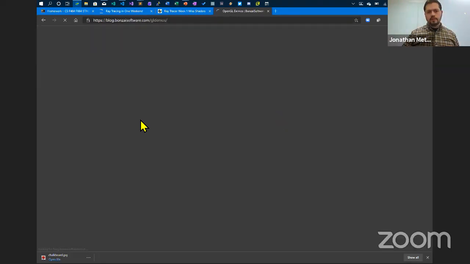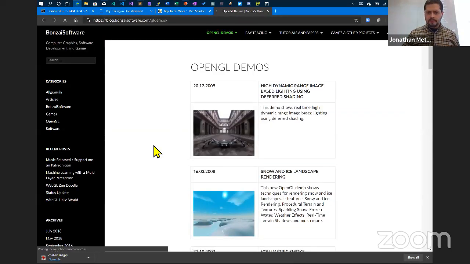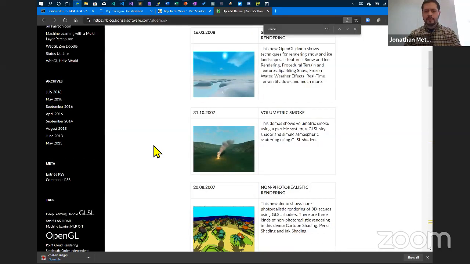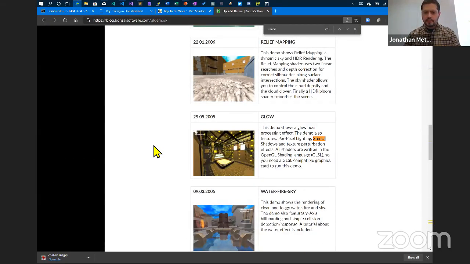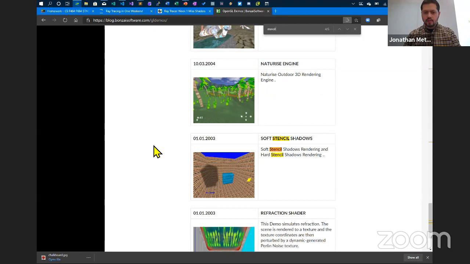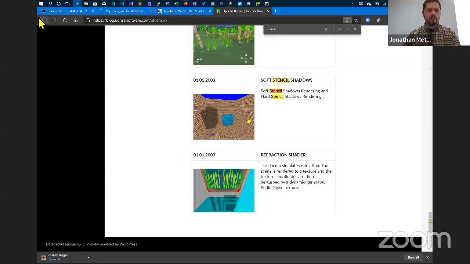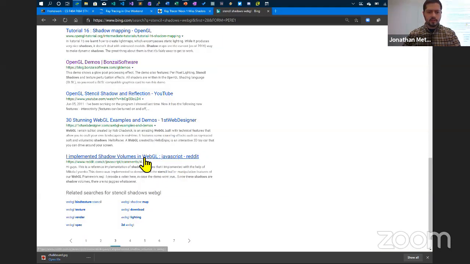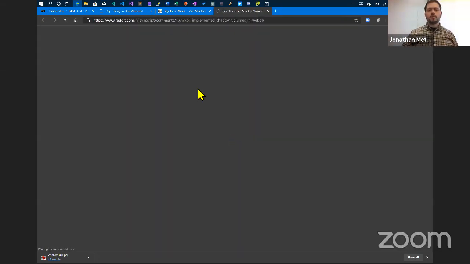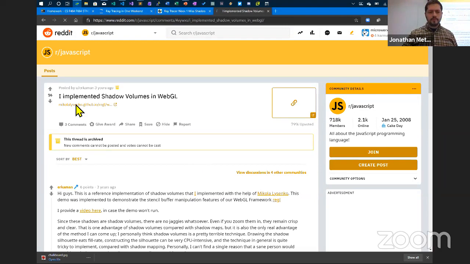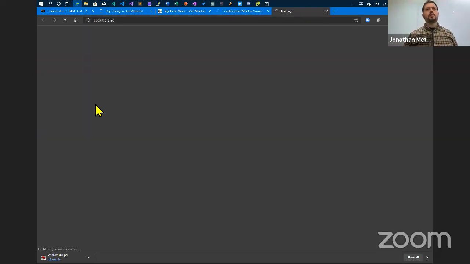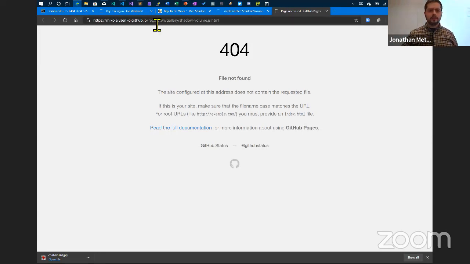Let's see if this demo has it. Lots of people have. You can find some of the stuff, although stencil shadowing is harder to do. Most people like to focus on shadow mapping because it's far easier to do that. This guy, does he still have his, oh, we're getting close.